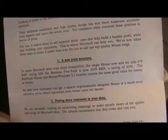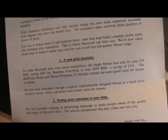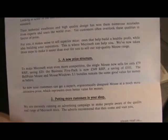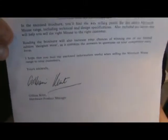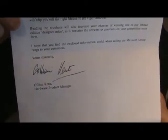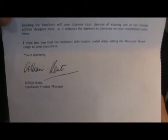There's also a reference in the letter to Windows 3.1. So an awful lot of money really, in those years, for what was essentially a rollerball mouse. I've had this mouse in my possession since the early 90s — it's been in a cupboard ever since. On the back of the letter, we have a signature from Gillian Kent, who was employed by Microsoft for about 15 years and is currently a director with Mothercare. The only thing about this letter is it's not dated — it would probably just be a standard letter copied and put with these different boxes of mice sent out to resellers.